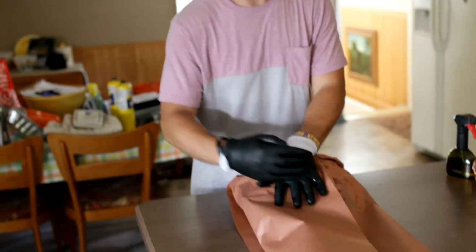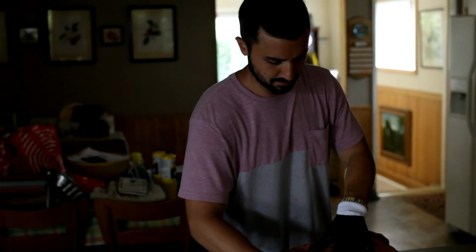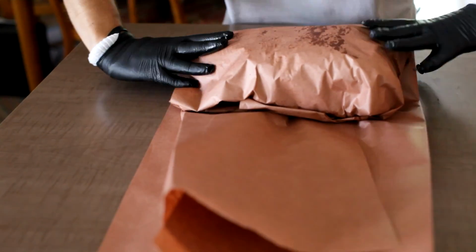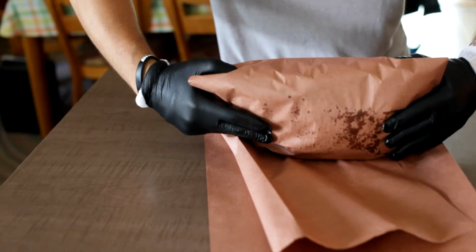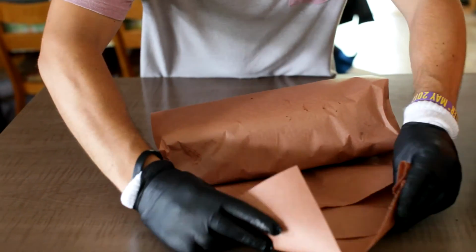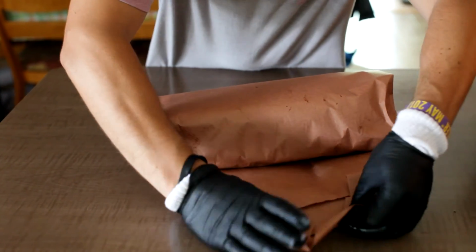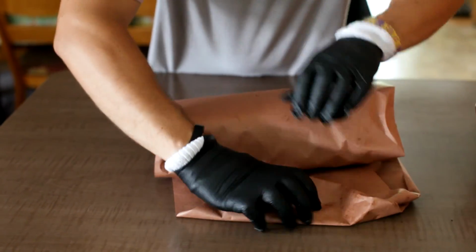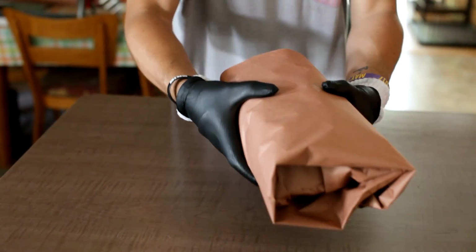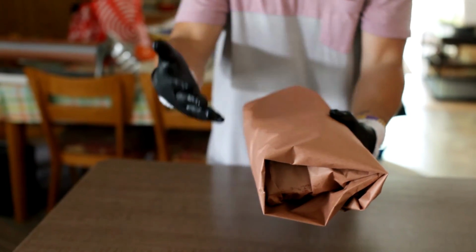So all I did was lay out 2 sheets of butcher paper, fold it over again. This might actually work where I can just do a triangle fold pretty easily. Then roll it over one more time. That way it's nice and packaged. This is still fat side up. That's how I still want to cook it. I'm going to throw this back on the cooker. Keep it going for the next few hours.